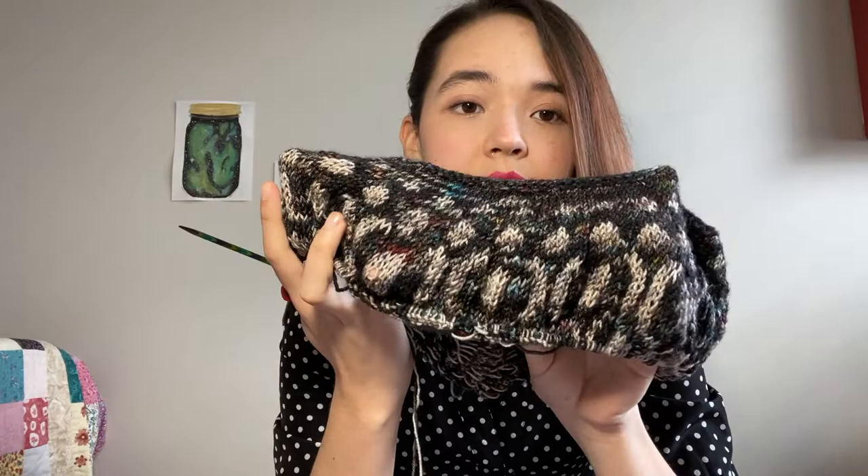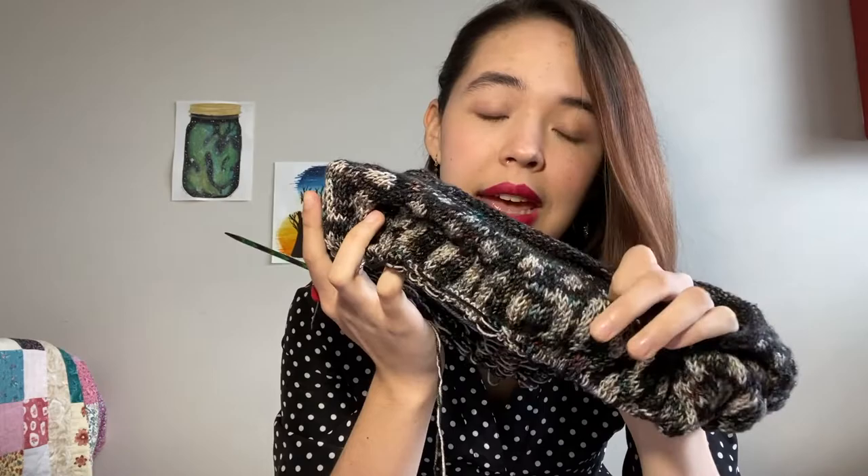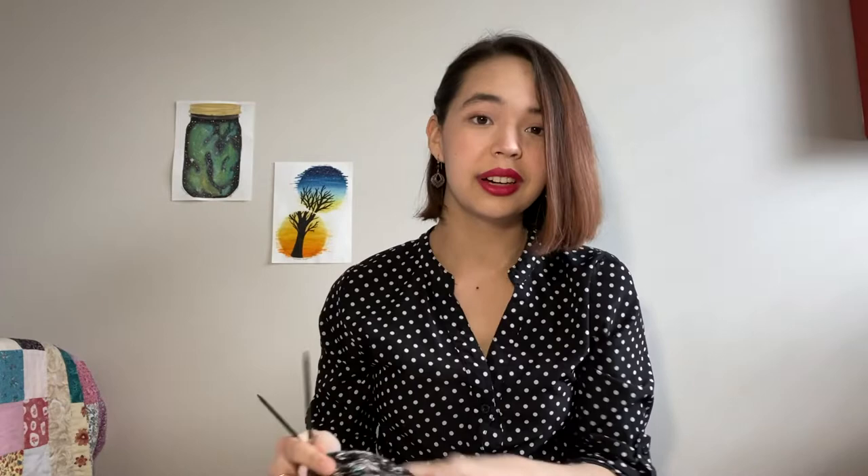It's going to be so nice and drapey because it's nice and light. The footsie base is the contrasting color so I'm not getting any mesh, and it's working out beautifully. I'm so excited to see how it looks with all the color work done. This has definitely been my favorite thing to knit on lately — it's coming along and I'm very excited for it.